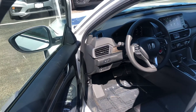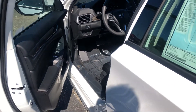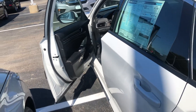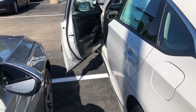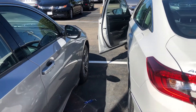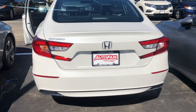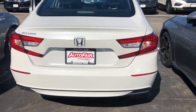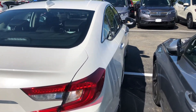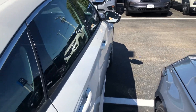You get 17-inch alloy wheels and the 192-horsepower 1.5-liter direct injection turbocharged engine. It is a five-star crash-rated vehicle featuring driver and front passenger airbags, side airbags, knee airbags, second row airbags with rollover sensor. You get Bluetooth with voice recognition and a multi-view backup camera featuring cross traffic monitoring.